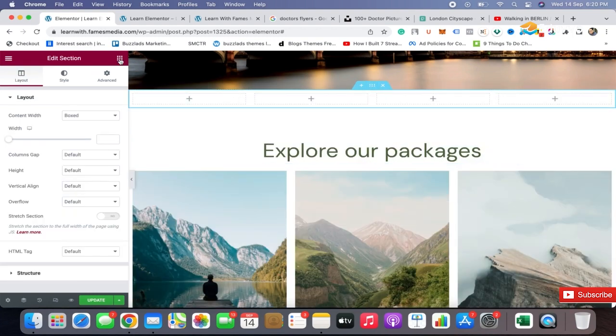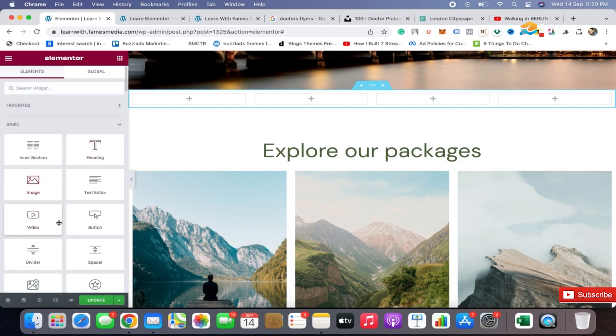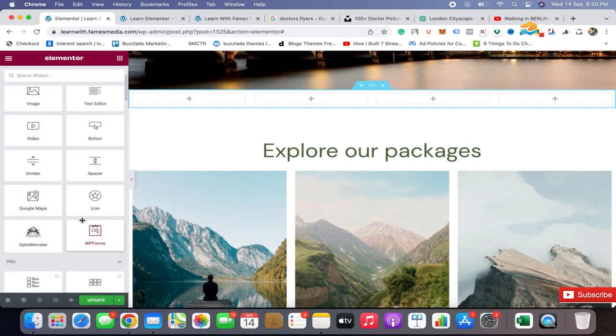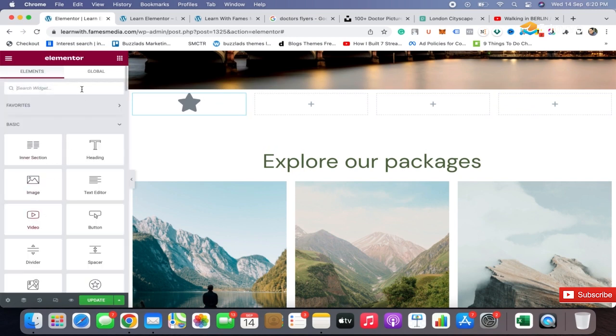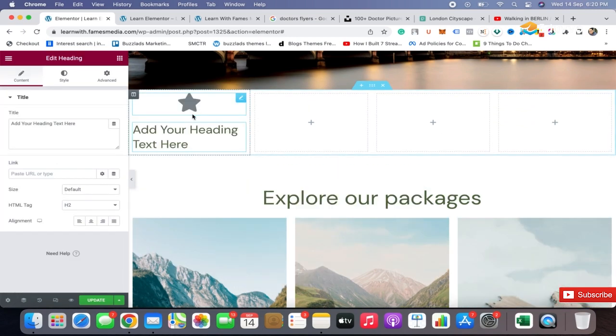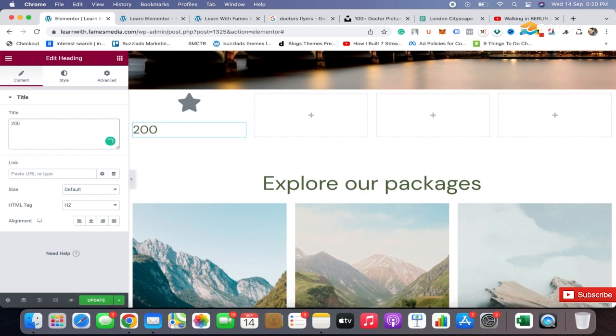Now what I'm going to do is add multiple images or icons over here. So let's say I'm going to add an icon, and I'm going to add a text just right below that. So let's say 2000 plus travelers.